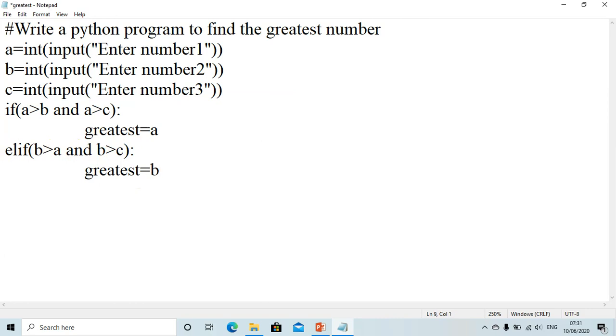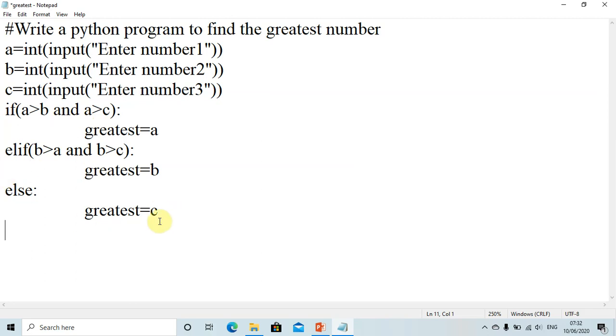Correct? And then we move on to the last one and we write else, that if A is not the greatest one, B is not the greatest one, then the only remaining is C. So what you do is you store greatest is equal to C. So I am basically storing the value of C in variable greatest, and in the same way in the above two also. Now remember that for if, elif and else, I have written greatest inside these, right?